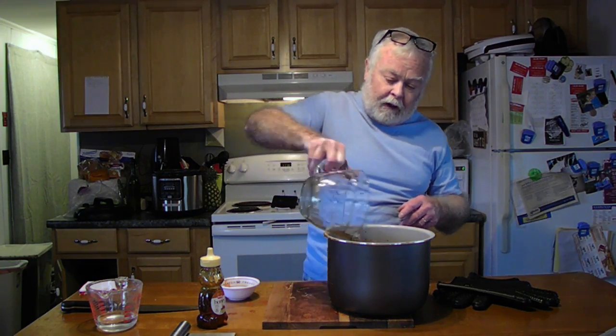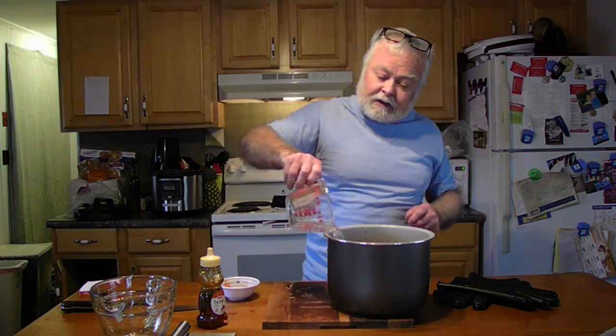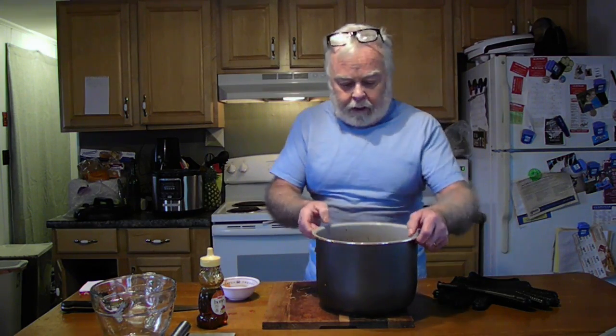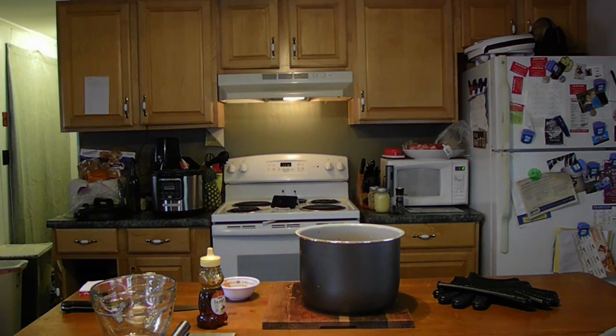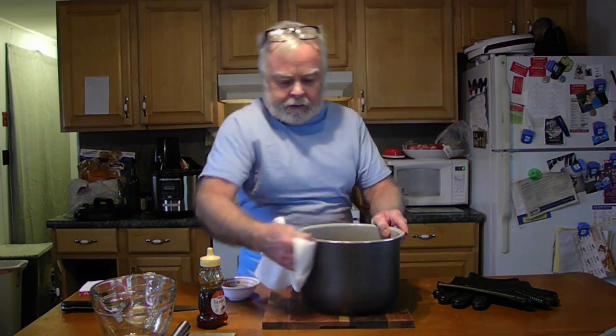Beef broth. I happen to have leftover beef broth. 2 cups of beef, 2 cups of chicken. If you don't have leftover, just use chicken. And 1/4 cup of white distilled vinegar. And let's wipe off the outside here first before we do anything else, so we don't make a bigger mess inside our cooker.